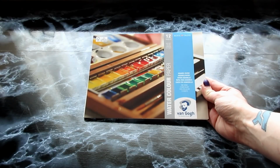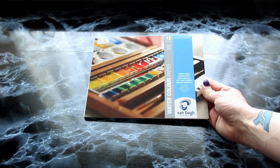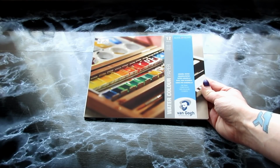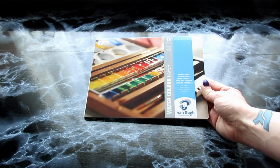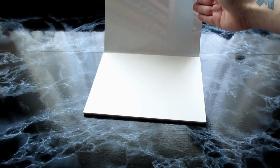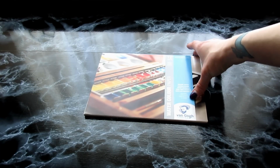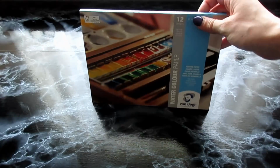Then I have this thing, which is the Van Gogh, or Royal Talens Van Gogh watercolor paper. Fine grain, it's 100% cellulose, 300 grams. It's slightly larger than A5, like that. I haven't painted too much on it. It feels like a very medium quality paper. Not too bad, but also not super amazing.